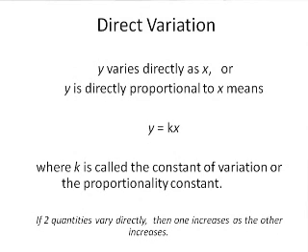You will know that it is a direct variation problem due to a statement within the problem that will say something like y varies directly as x. If this is the type of variation problem you are working with, you will see that as one variable increases, the other increases as well. The equation or formula that you initially create is y equals k times x, where x and y are your two variables, and k is the constant of proportionality. This k will need to be placed in every variation problem, regardless of the type.